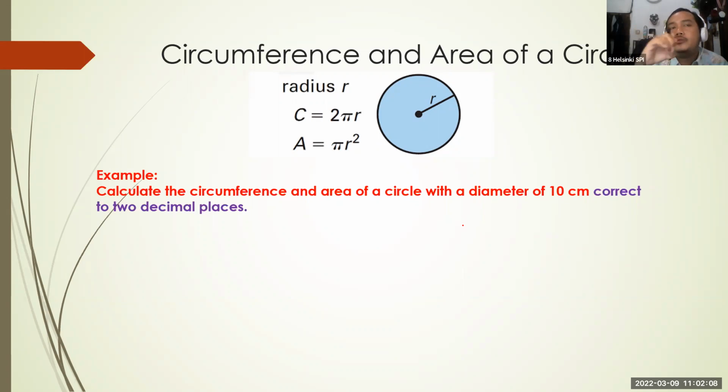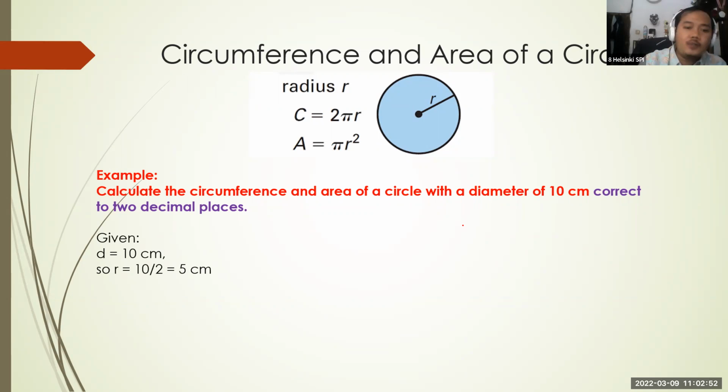So if the question needs you to answer in a decimal number, most of the time, it will tell you how many decimal places you should take, because you will have plenty of numbers behind the decimal point. Okay, so in here, given in the question, we have D equals 10, diameter equals 10 centimeter. And then we have the R. We know that the radius is half of the diameter. Jari-jari itu kan setengahnya diameter ya? If the diameter is 10, then the radius is 5. Tinggal dibagi 2 doang. Diameter 10, berarti jari-jarinya 5.